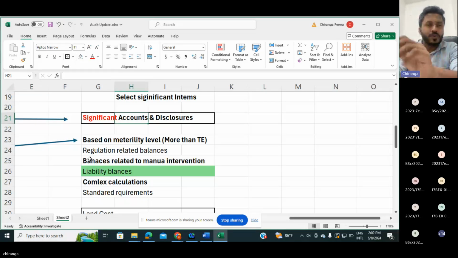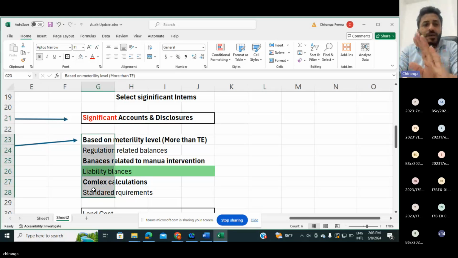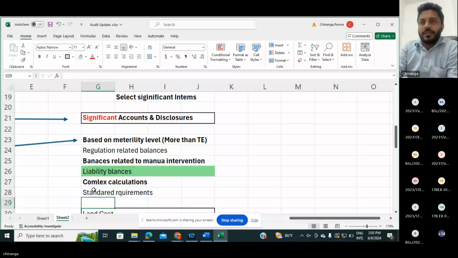Hope you are clear. So now we started the audit with the letter of engagement. We have an audit team, and we had a basic business understanding. We received the draft financial statements, and we calculated the materiality level based on different bases, right? Based on that, we have 3 different levels of materiality. Based on these and other factors, we select the significant accounts and significant disclosures for audit purposes. Now we know what balances we are supposed to audit. Are you clear about this? Yes, sir. Okay, so then I'm moving forward.